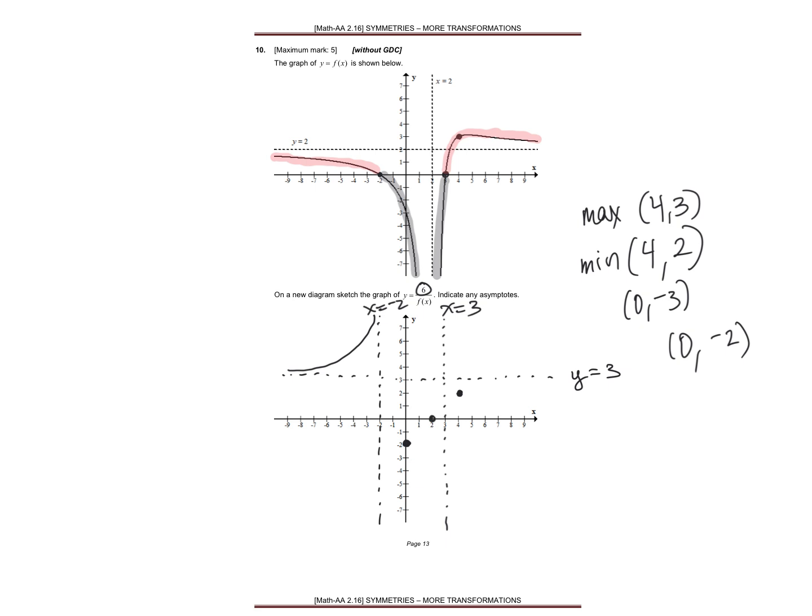All right, same thing on this side. After 3, it's positive, and we're going to have that min at 4, 2. So remember, it also can cross the horizontal asymptote. So we're going to touch that as a min, and we're going to bounce back up towards the horizontal asymptote. As x approaches infinity, it needs to approach that horizontal asymptote.